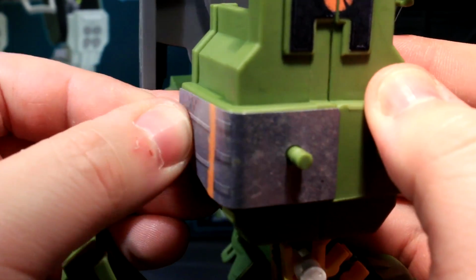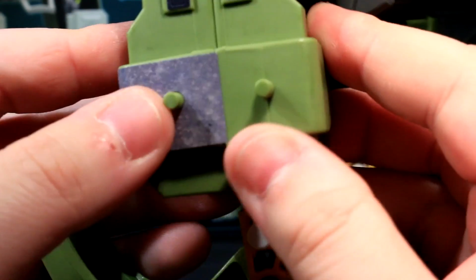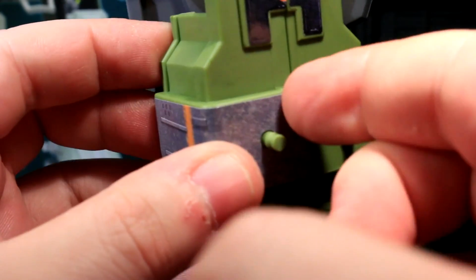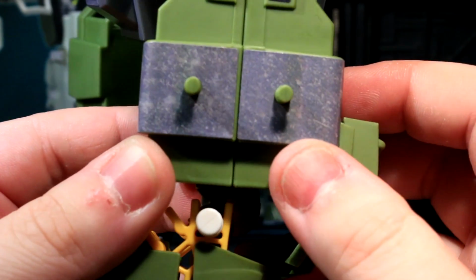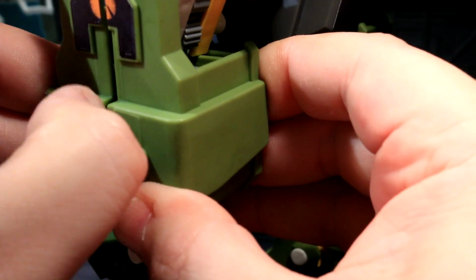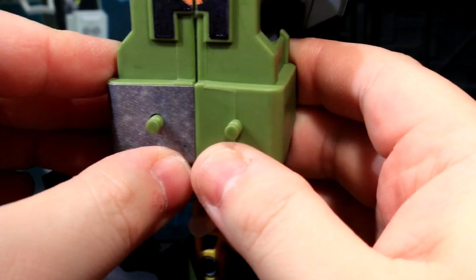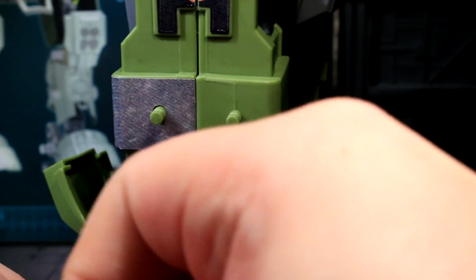This is some real janky stuff here. Like this lines up pretty nicely. Like it's a well-cut sticker up until the point where it hits the seam. Once it hits the seam, as you can see over here, these ones, there's just a big gap there. Well, big, like, you know, a millimeter gap. Enough of a gap to bother, you know, a crazy, gotta do the stickers perfect nut like myself. In this case, they seem to be cut slightly different. Maybe this is gonna work out.